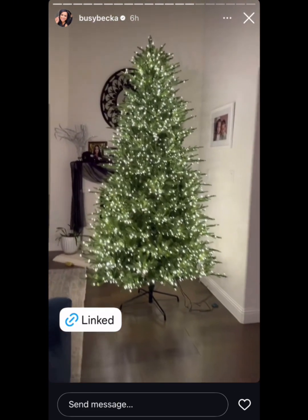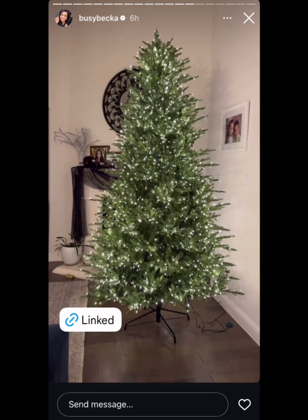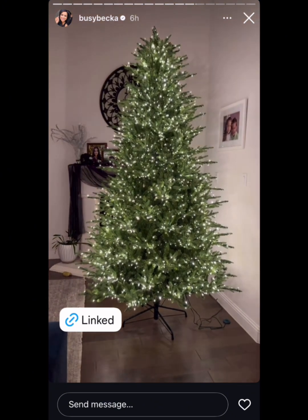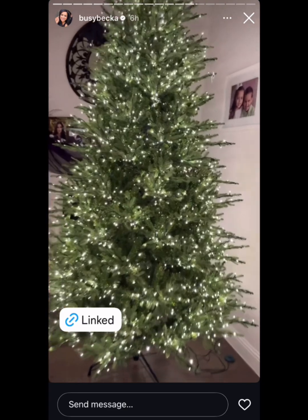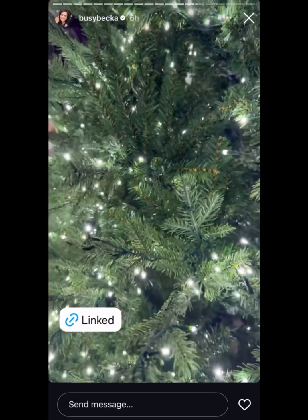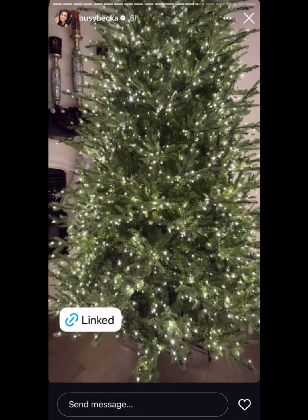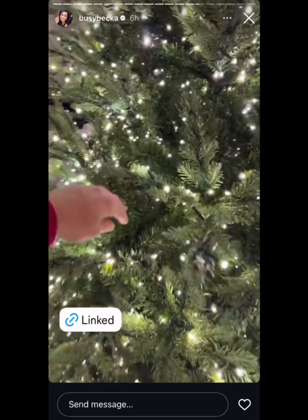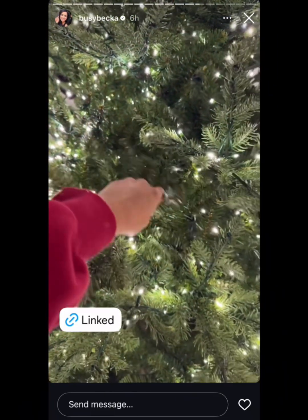Okay, look — this is Genie's, it looks so good. That's the Grand Duchess one. Look how pretty that is! So I was talking to her about how people say that this tree, although it's beautiful, doesn't hold a ton of ornaments like the trees that I'd make. But not everybody likes to put all that stuff on their trees, and that's totally understandable. If you don't, this is a great tree for you because the wired tines are the ones that hold the ornaments.